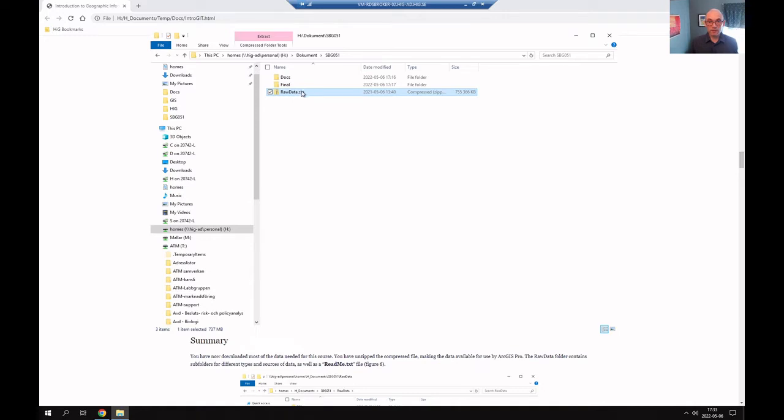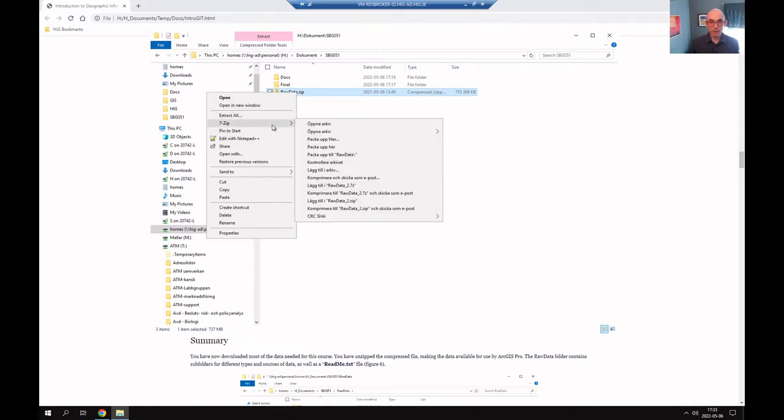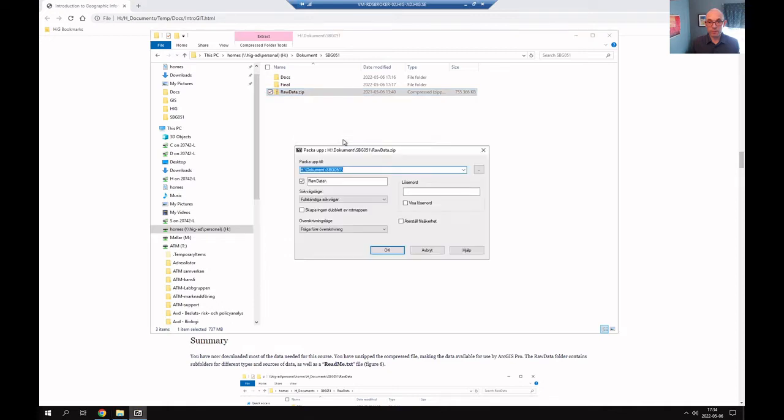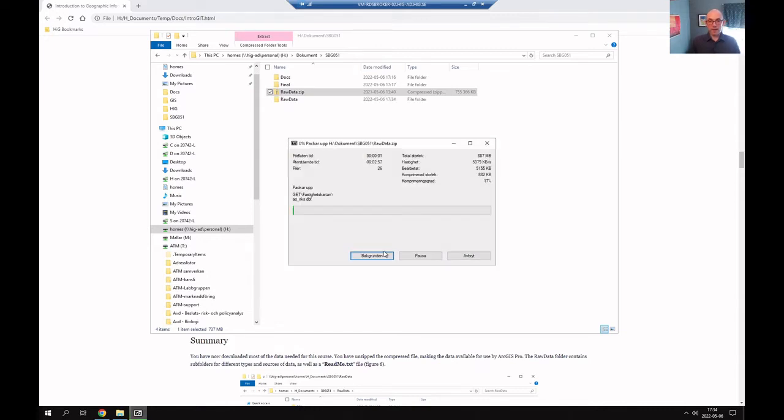We're not done yet. What we need to do now is right click on this, and then we go to 7-zip, and then we're going to extract the files. We'll do this backup file, and it says yeah, okay, that all looks good. Click on OK, and this will then unpack.